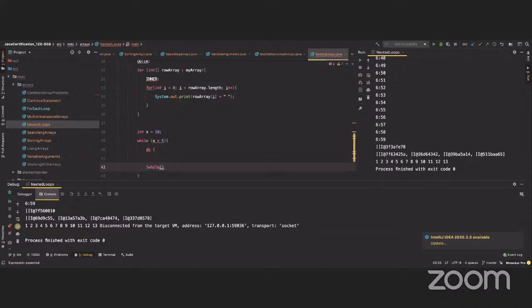So here we say x until it gets to this particular section when it continues to be true or it becomes false. Okay, so now we're going to say x minus equals 1.